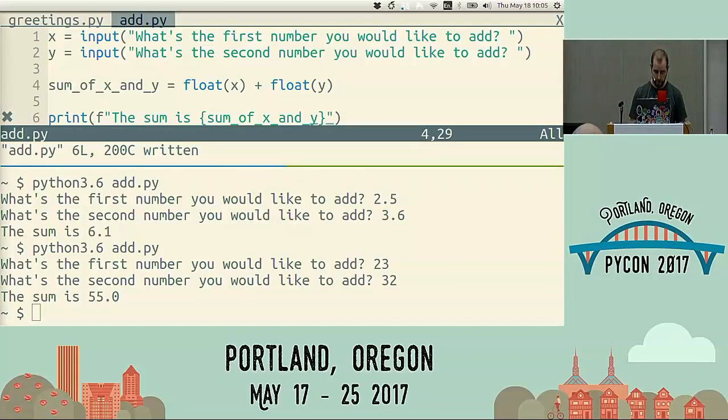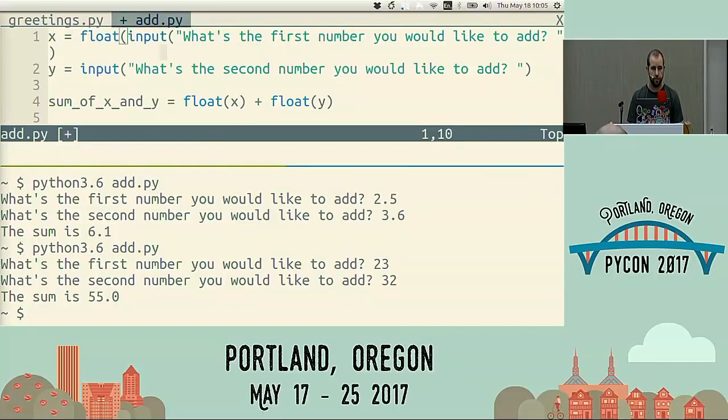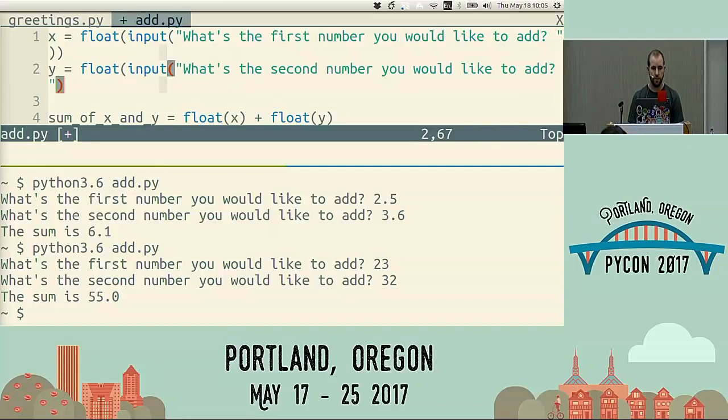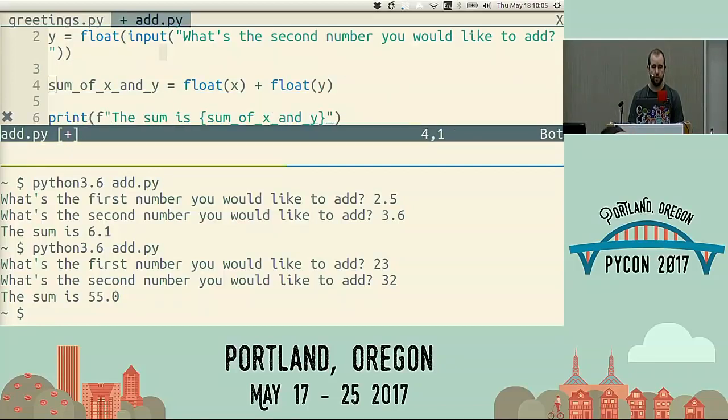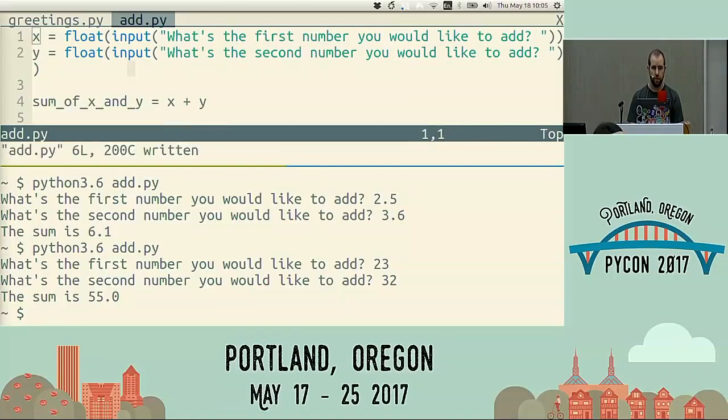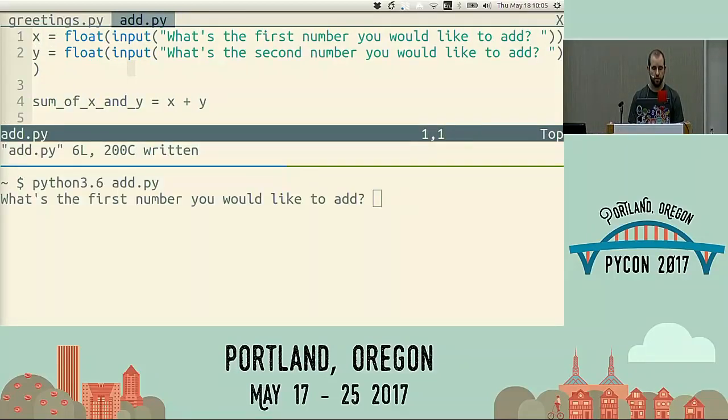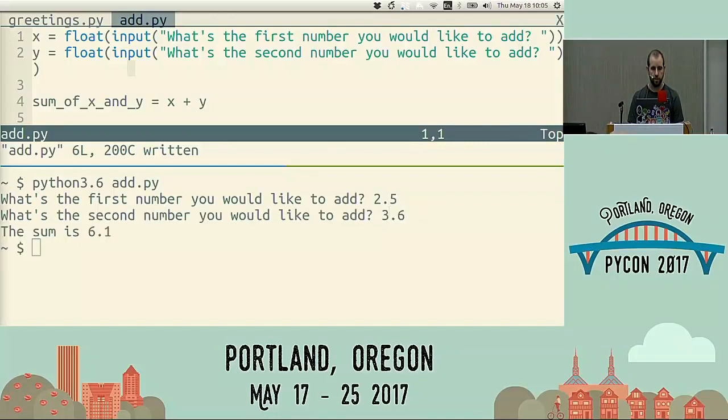All right, I'm going to push it back to you at this point. Yep. So were you putting the input against equals input? Did you say float input? Because you know it's going to be a number. Could I do that up here, like float like this? Yeah. Let's try it out. So the question here is, are we allowed to take functions and put one function right inside of another function at once? Let's see. Float of input of this string here. 2.5, 3.6. Yeah, that works. So we could do that right away. We can stick function calls inside of other function calls.